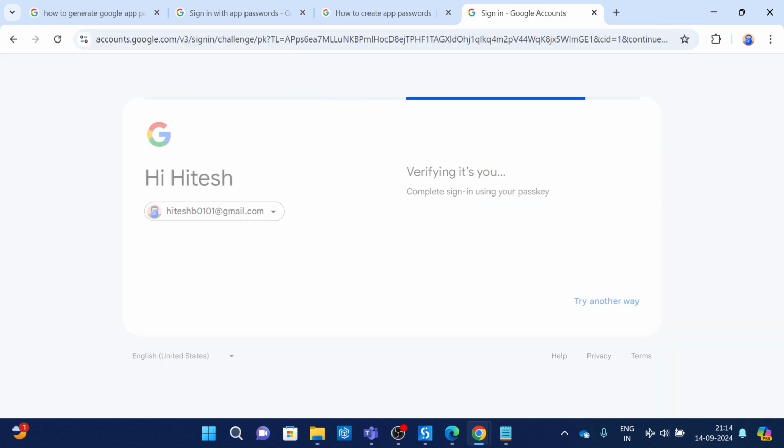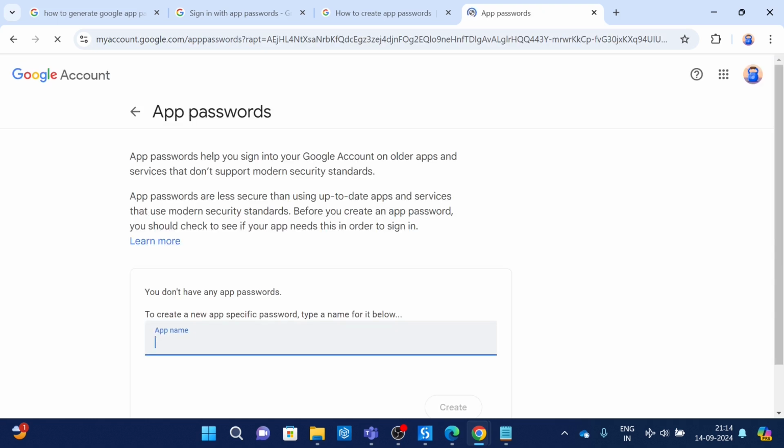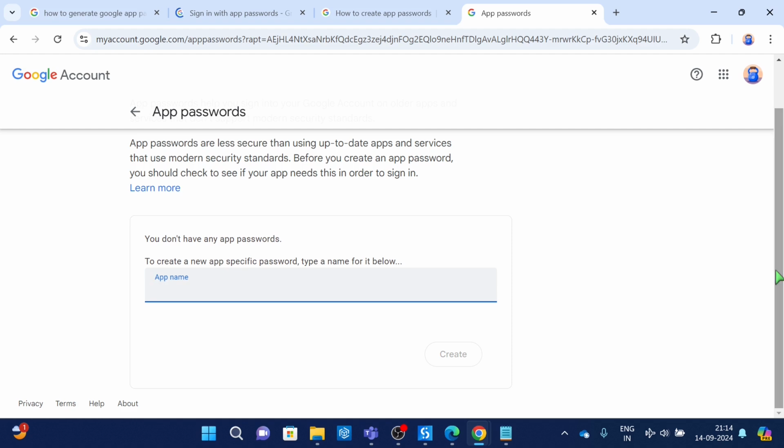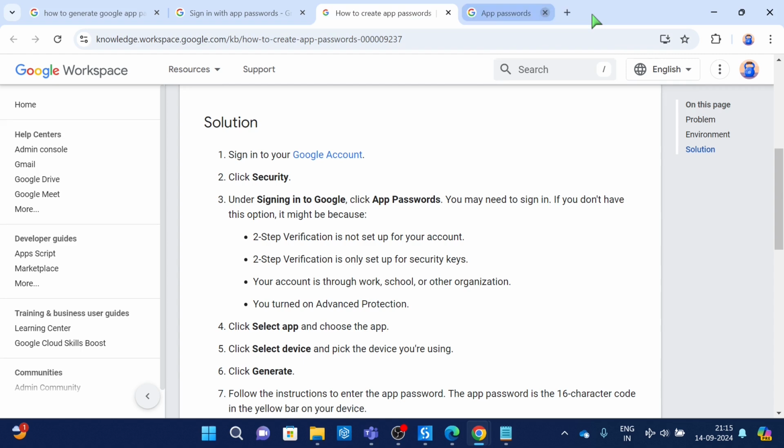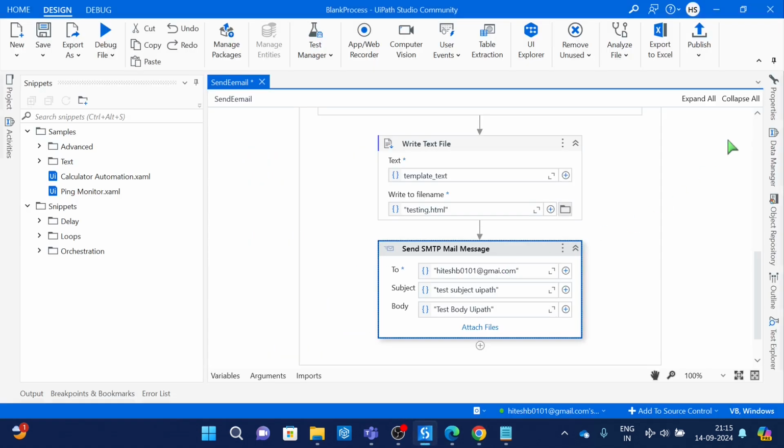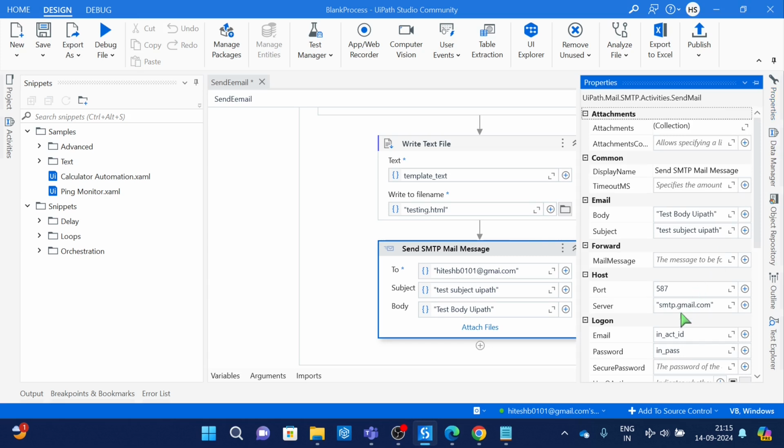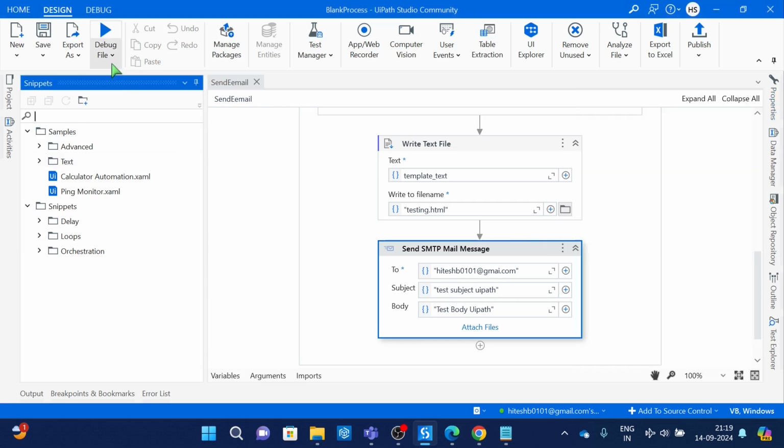You will see this page, and then you give an app password name, some name you have to give, then you just click create. Okay, and then you can use this password. I am not completing the process here, and that password you can use anywhere whenever you want to access your Gmail account from any third-party tool. All right, so the same password I have generated and I am using here in this argument value.